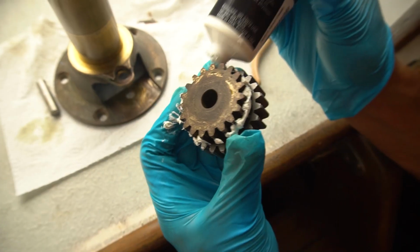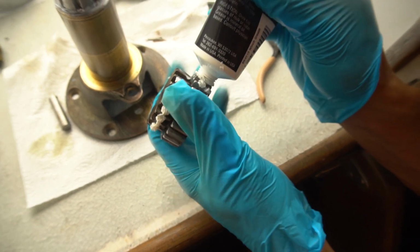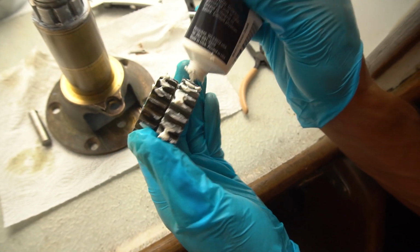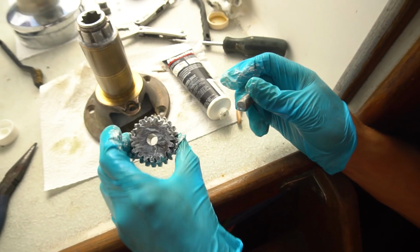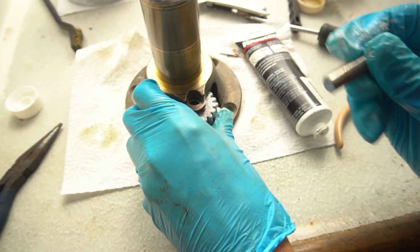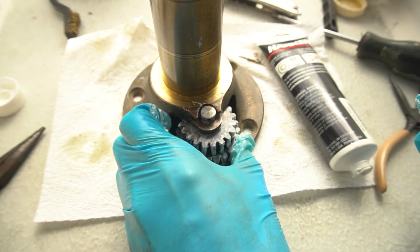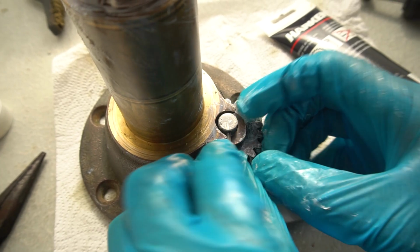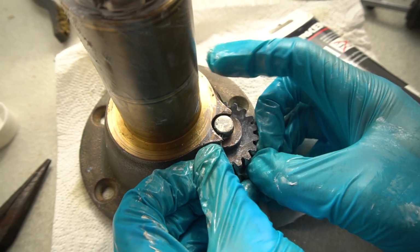Well done. Now that Alex came to the rescue, I'm just going to finish putting all this together. Grease up the little gears here a little bit. Get in there. My hands are greasy now. Doesn't want to go in.